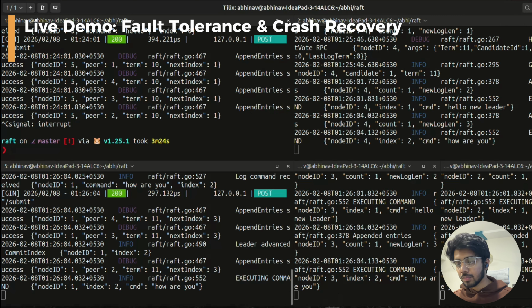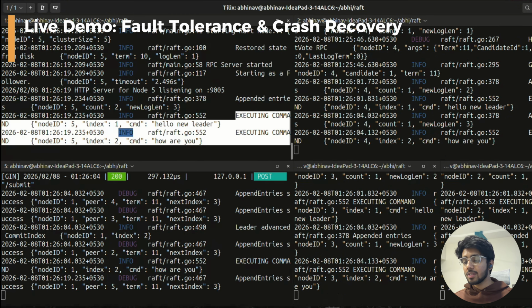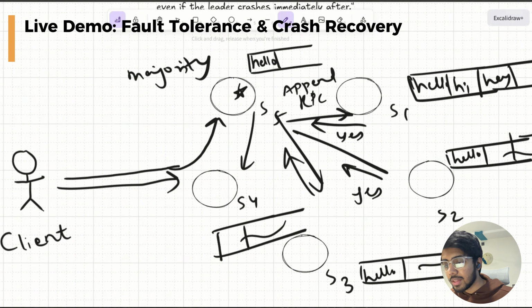Okay, so let's say after some downtime, our previous leader, node 5, comes back online. In the next heartbeat, it fills its own log with the missing logs. Let's say node 5 is down and the new leader is S1, and we sent out hi and hey, and this is reflected in all the other nodes.